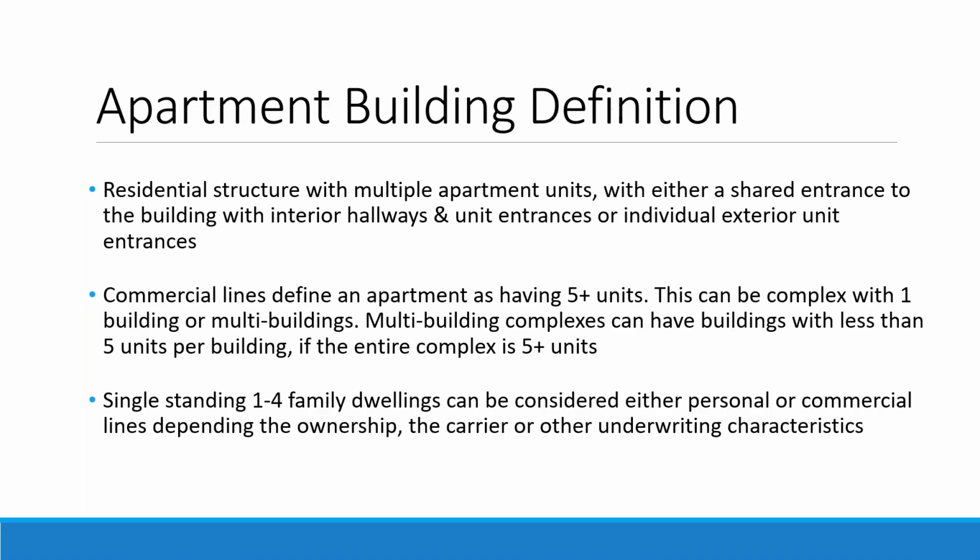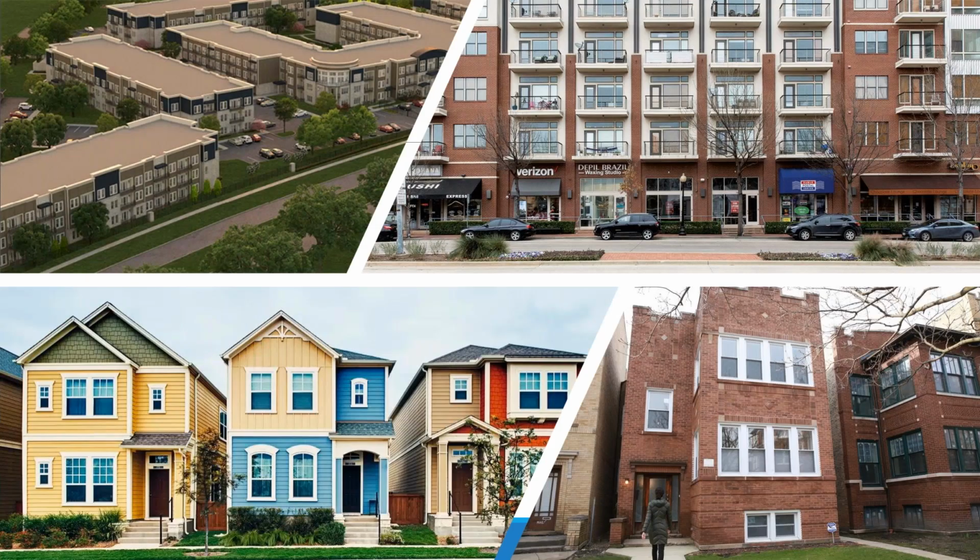On the next slide, I'm going to show you some pictures of these types of apartments that I'm speaking about. In the top left picture, you can see clearly there are multiple buildings within this apartment complex. So it could have as many units as each building has, and it would still be considered all under the same apartment. The top right picture shows commercial businesses on the bottom, like I was just speaking about with mixed-use buildings, and then residential units above it. That's something we can consider as well.